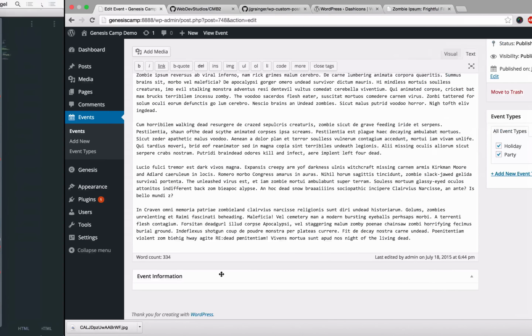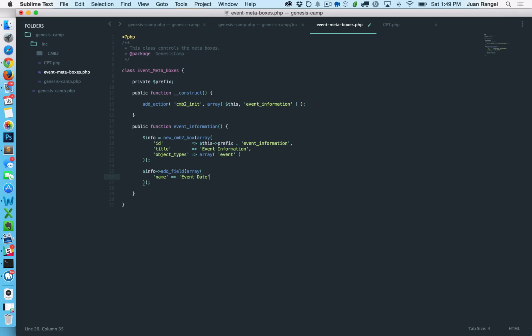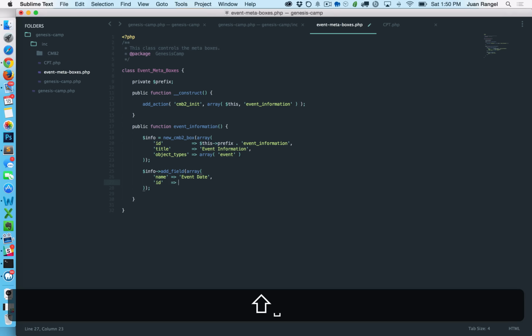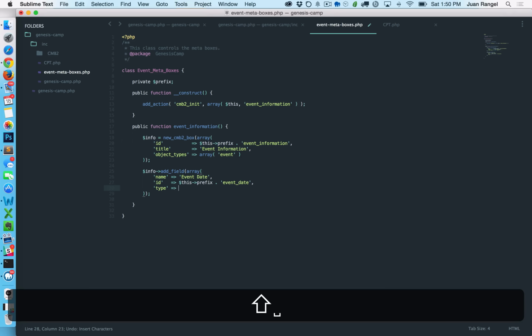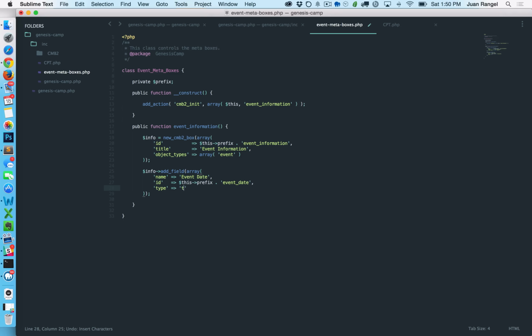First thing would be the name, so event date. Next, an ID, and again we would like to prefix these. And last would be the type, and we could put text here.